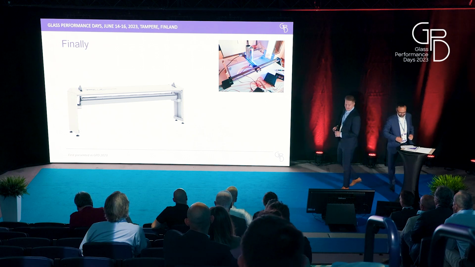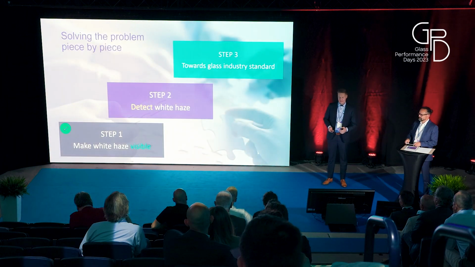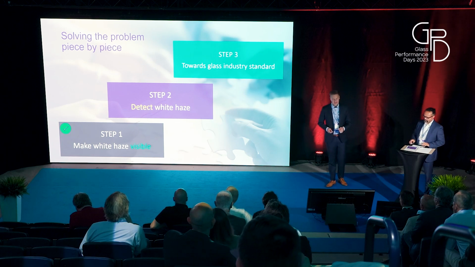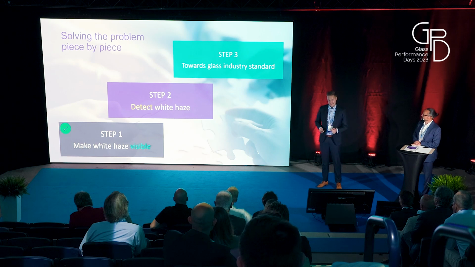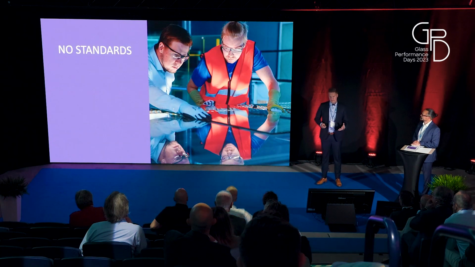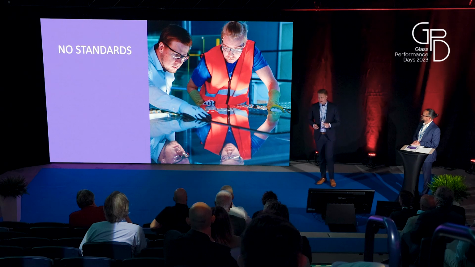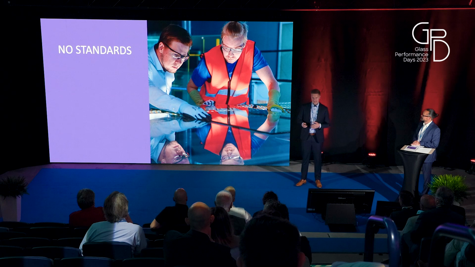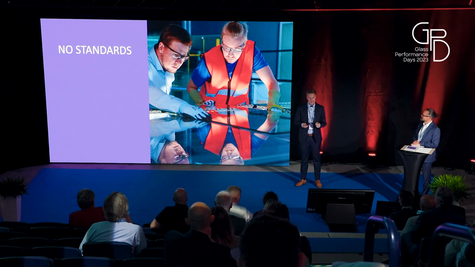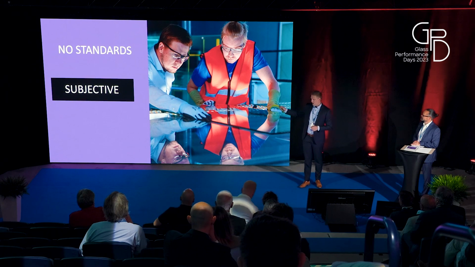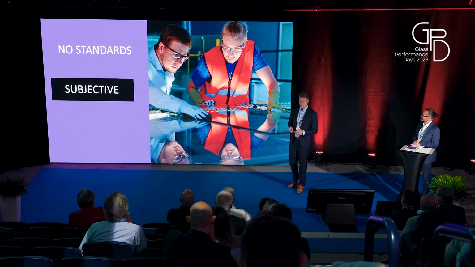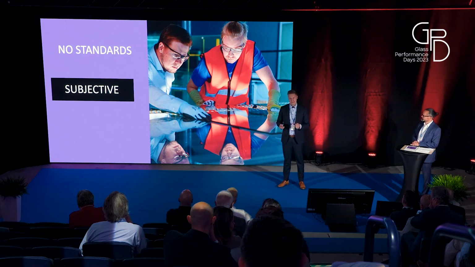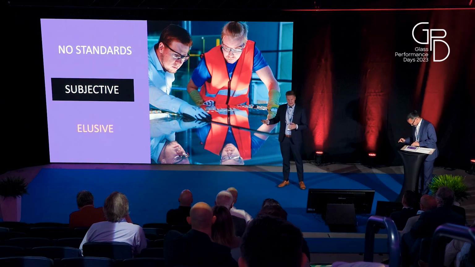All right. So the first step is now solved. We are able to make white haze visible. Then, of course, the very next logical question is: how do we actually detect white haze? And the difficult part about haze, as I mentioned in the beginning, is that there's no standard about white haze. No standard is defining that this is good, this is bad, this is how you should be interpreting it. It's in a way very subjective. So depending on who is looking at the glass, they might find it to their eye more or less pleasing. And it's kind of elusive.